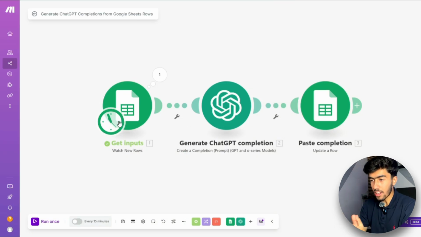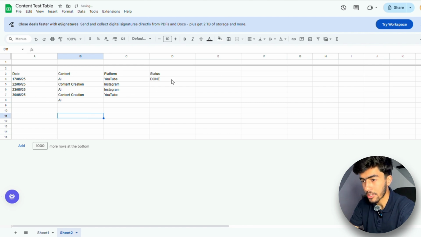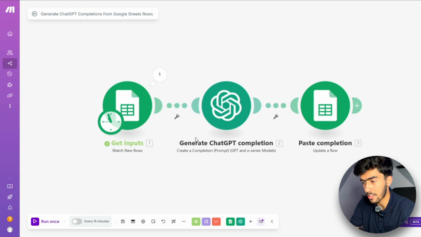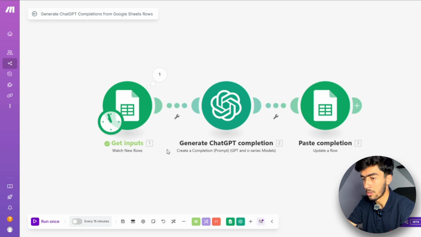So as you can see, I have made my own AI workflow. It's already running right now, and I think I can show you that this is a sample content table that I've made. And over here in the D column, it will say the status, which I've connected. So in this case, for this type of content, platform YouTube, status done. Okay. So I didn't write that. It actually was the ChatGPT model which analyzed it and wrote that it was done. And it will do that for the rest of the other rows as well.